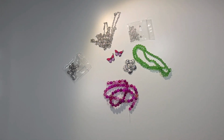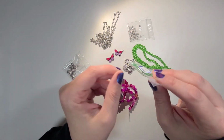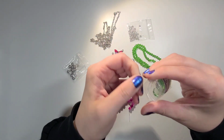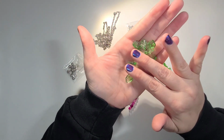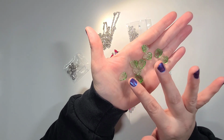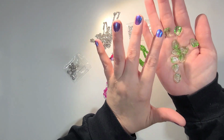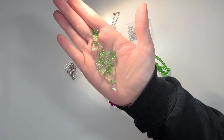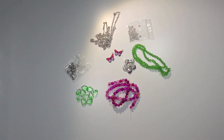All right, number 8, 10 pieces of 13.5 pressed glass leaf beads. I bet these are it. Nope, nope, nope. Oh, there they are. I like these. I have these in blue and red, I think. They're very pretty in green. Gorgeous. I love leaf beads. I don't know why, I really like leaf beads. I think it's because of how flat they lay against the skin. Those are nice, and a lot of times they make a nice little slinky design. Really pretty. I really like the green and the pink. The quality of the green is not a dark green, it's like a lime green and a fuchsia to the eye.